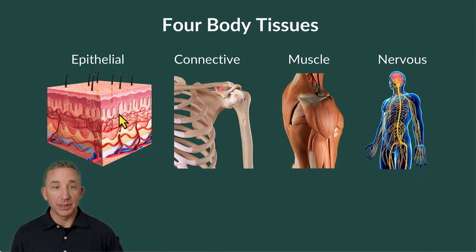The first type is epithelial tissue. When we cover epithelial tissue, we'll describe their structure and their function, and their structure is based off the number of cell layers, the shapes, because how they're organized creates the functionality that we see in different organ systems. In this case, we're showing the skin because the superficial layer of the skin, my epidermis, is epithelial tissue, specifically stratified squamous epithelium. We'll come back to that.